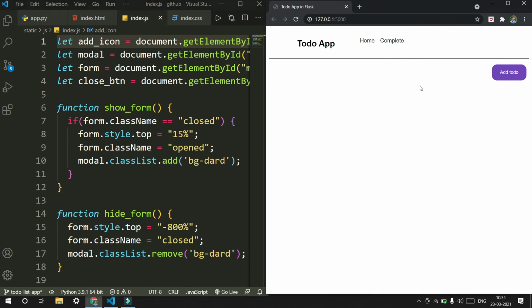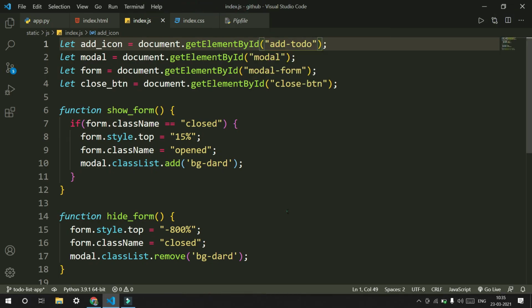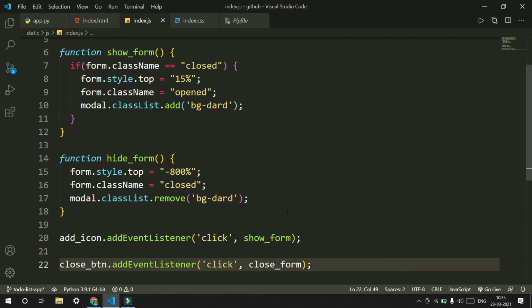So let me refresh it again. If I click on this, hopefully this should work. Oops. So I guess what is happening is I'm missing out something here. So this should have been a hide form.